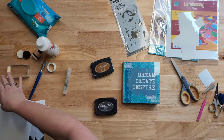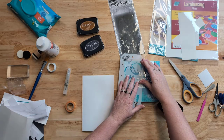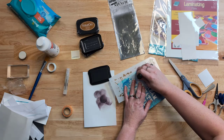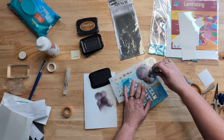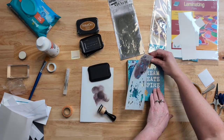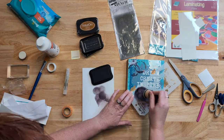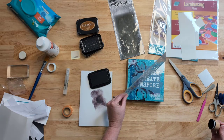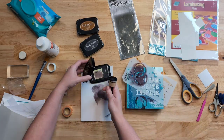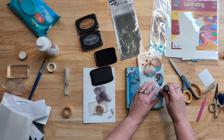Now it's protected. I'm going to take some Stazon ink, which is a permanent ink, and apply it to the outside edge. So we now have multiple dimensions to this: the digital mixed media aspect, the paint layer on top of the digital printout, the laminate cover for protection, and the Stazon ink on top of that. I loved this Tim Holtz stencil — I think I bought it just for this project; it has rings or coffee stains. I had a vision in my head and just kept going. I decided to add some little splatters, and it turned out great — I loved mixing that together with the digital part.